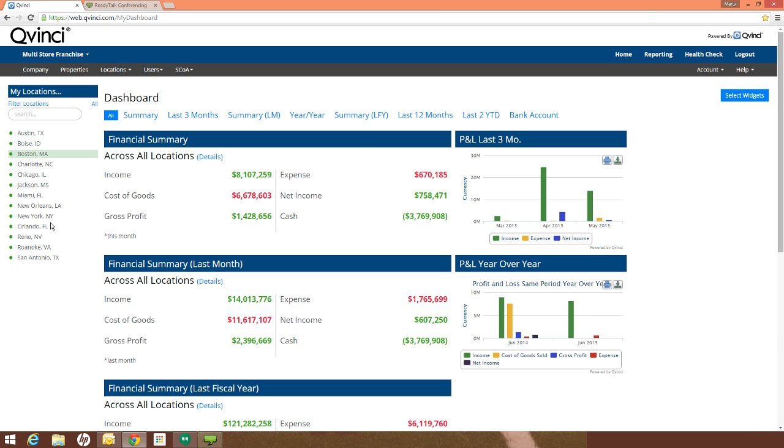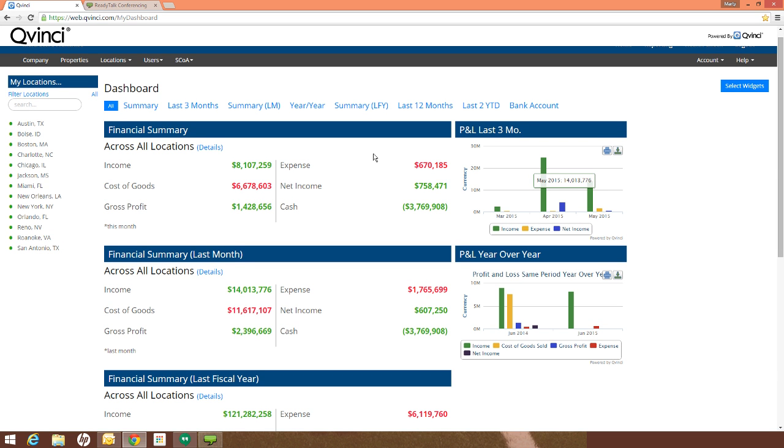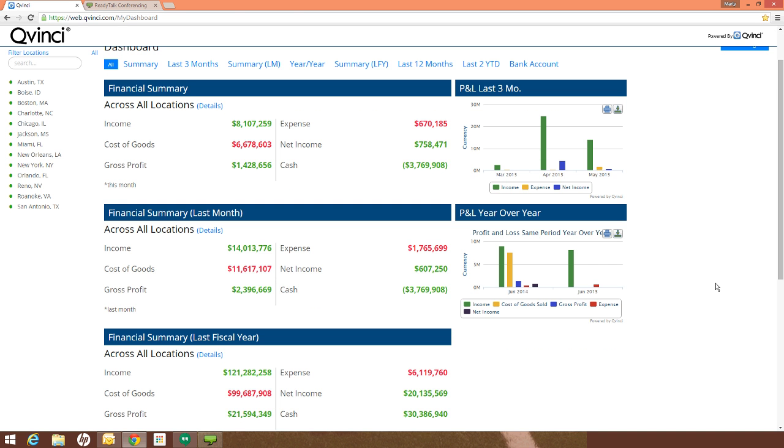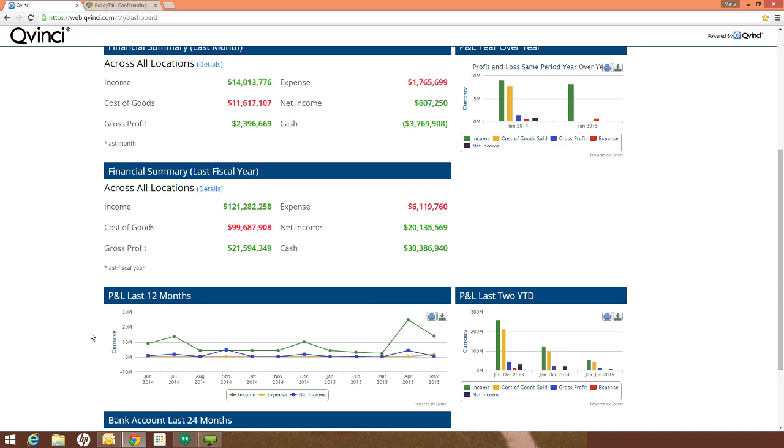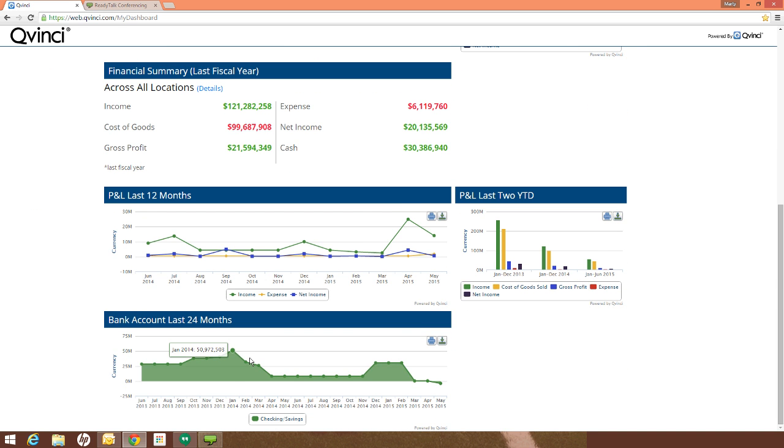Right now, the data we're looking at in the body of the page is consolidated information across these 13 locations: summary, P&L year over year, and so forth, including bank data. If you hover, you can get information on really any of the items.